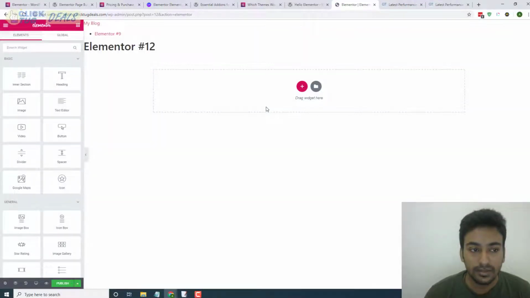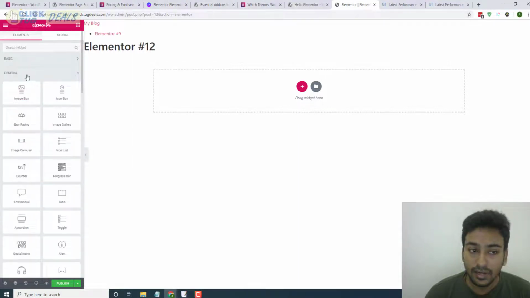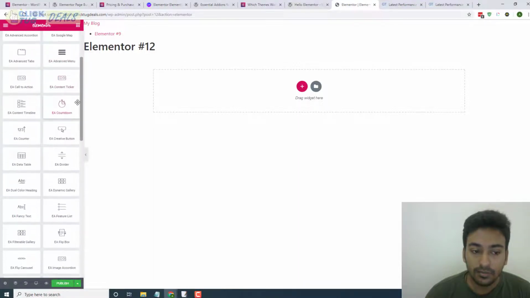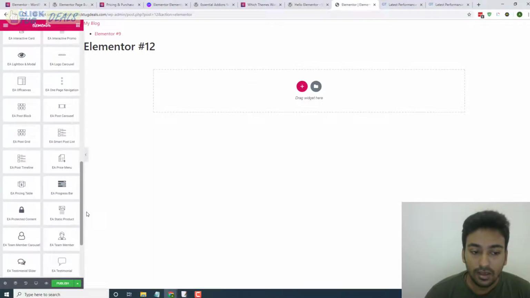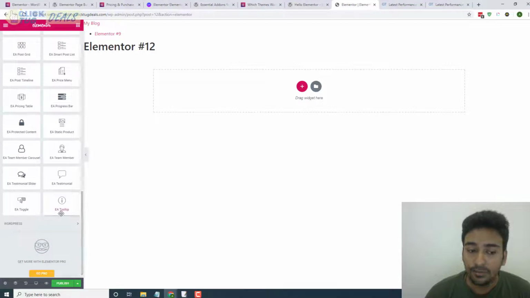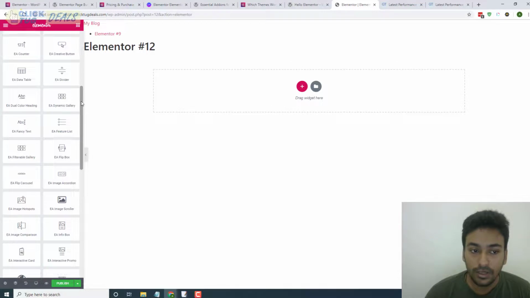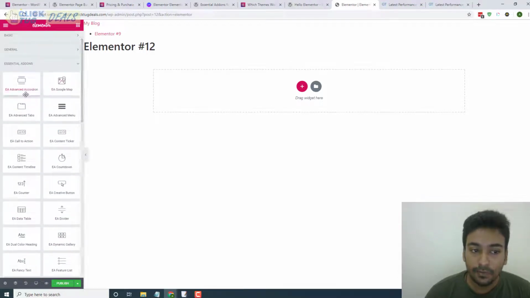Okay, we have got this. This time, we are going to skip all the elements which are available to us, and we are going for a tab called Essential Add-ons. You can see, since I am a pro customer and I haven't disabled anything, all the non-disabled items are showing up here. If you are experienced with the Elementor plugin, this is essentially like using it.